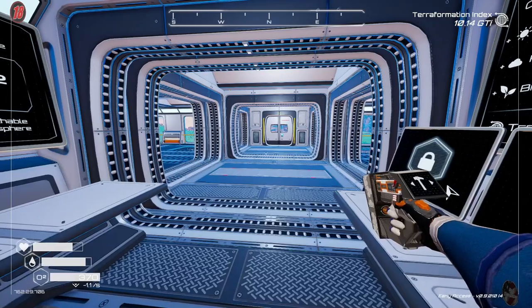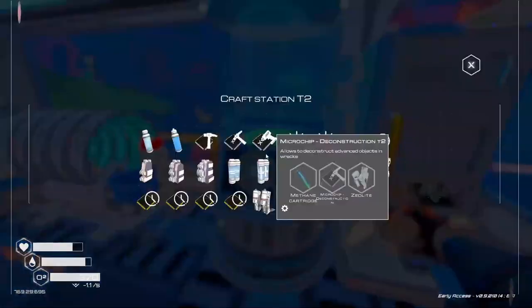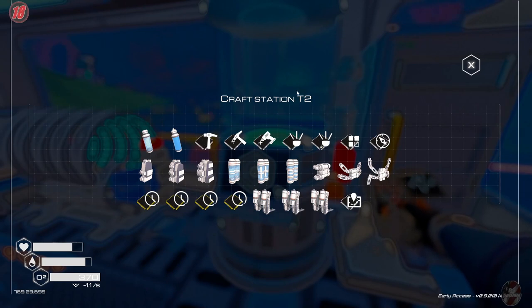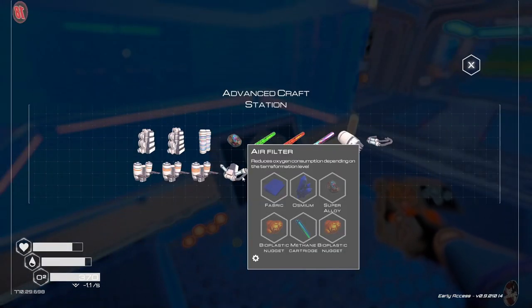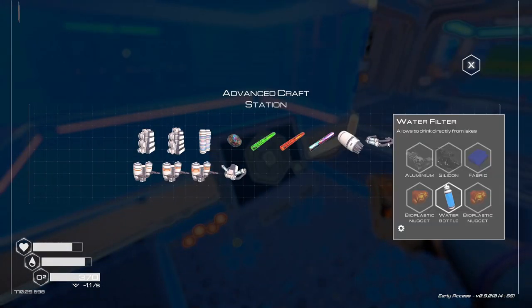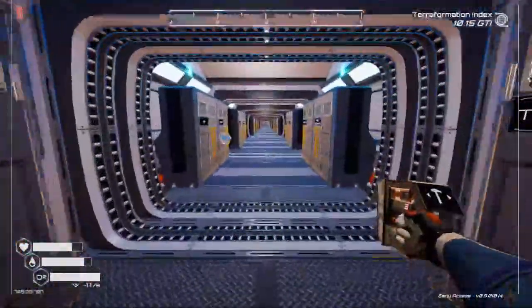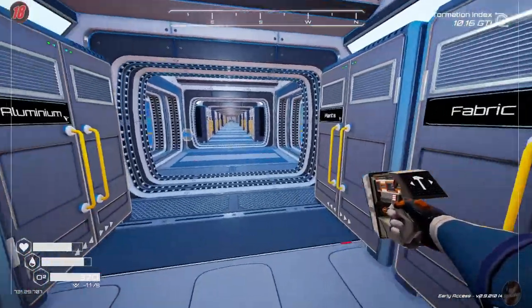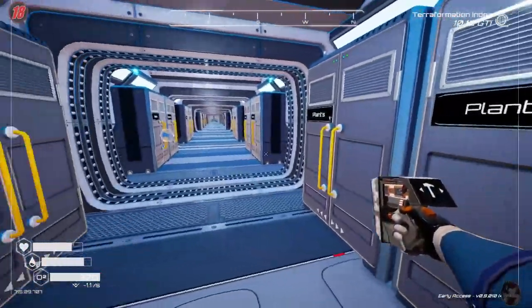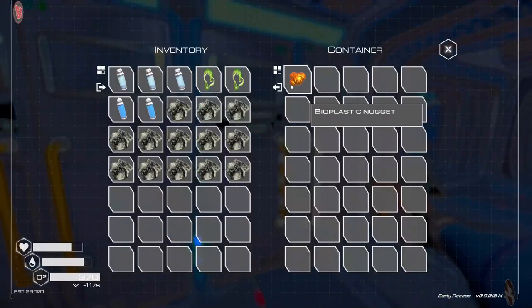So, what are we going to need to get this water filter? Wrong button. And I think, yeah, that's what I thought. In here. Here, if there's water. Alright, so fabric, aluminium, silicon, two plastics and one water. We have the plastic. You know, I don't remember if I've actually got plastic. I'm gonna find the plastic before I bother with the rest. Oof, one.